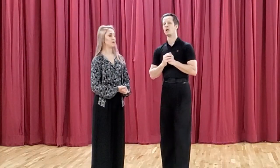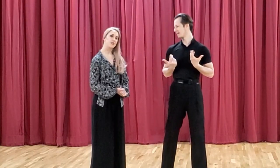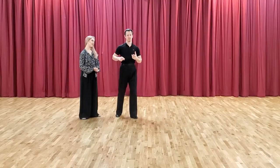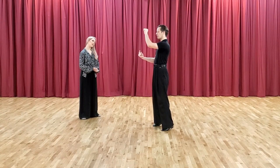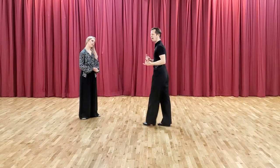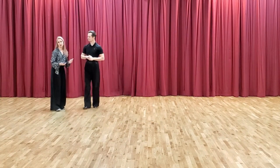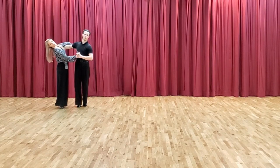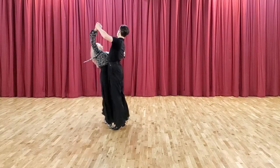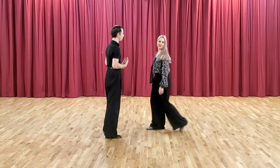The passing natural. I honestly don't really think about the counterbalance very much there. She says she does, but there's a little bit of stretch in her head where she came from, or she delays her head and she's stretching the body towards me. I don't feel it's too much. I think it's more for the lady in the passing natural than for the man, because the man just swings up and past the lady. So if we do this one, it goes one, two, three.